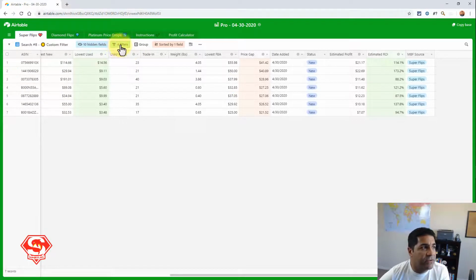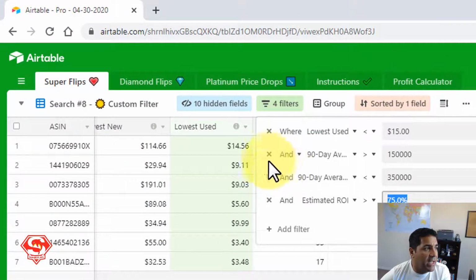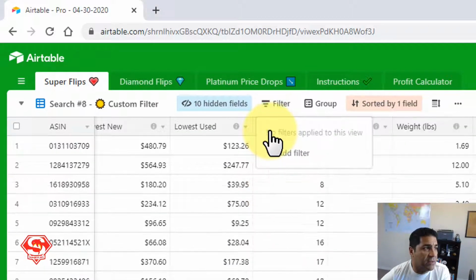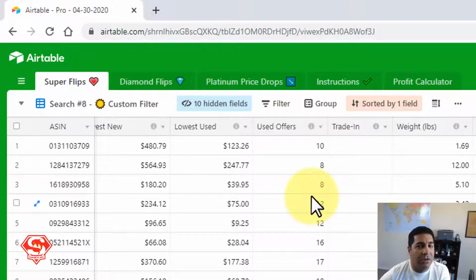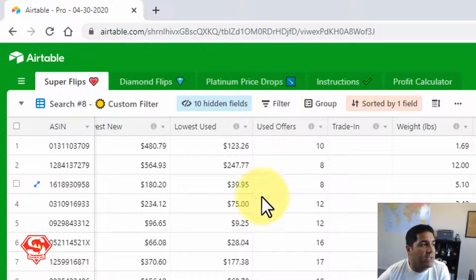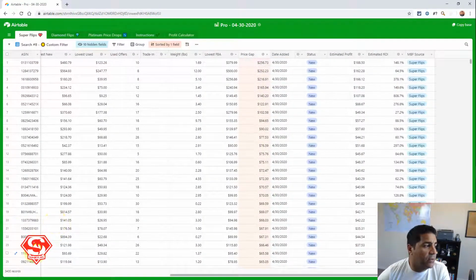Now to take off the filter, you would just click right here, and you see these X's. You can start at the top if you want to clear them all, and just click them all that quickly. And now it's unfiltered. When you see that it looks like this, where it's just completely white, that means you're looking at everything in the base. There's 3,400 books in here.